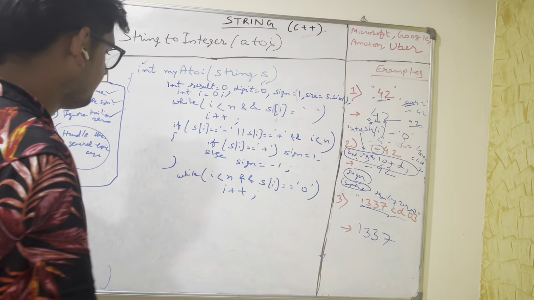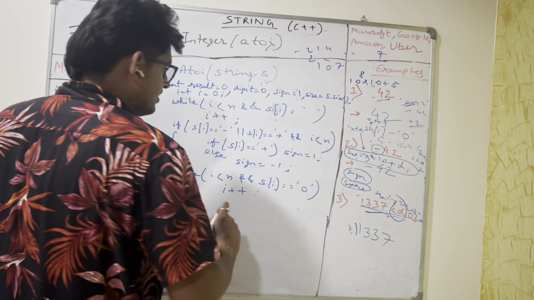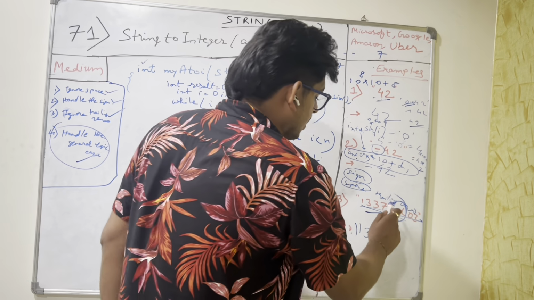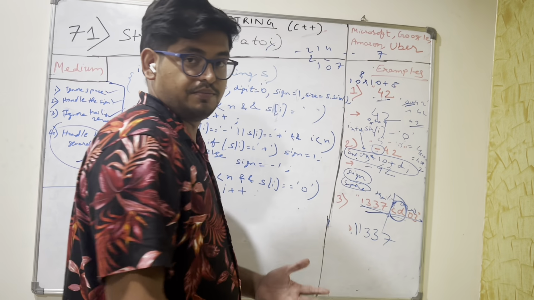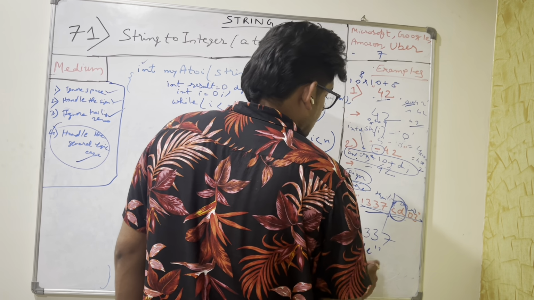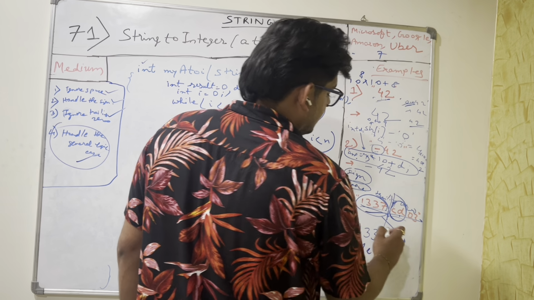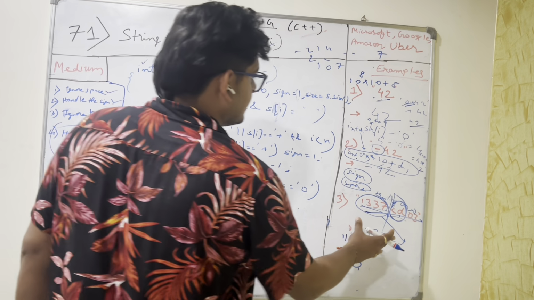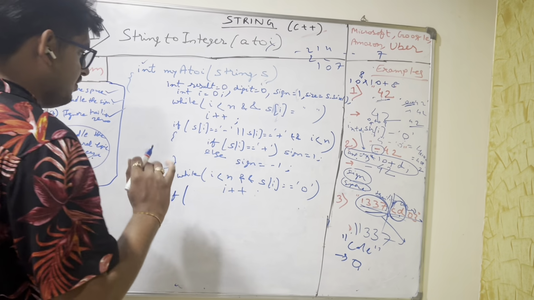So now the general logic case, and also with the general logic case we need to handle this case as well. Whenever there is a wrong input, we need to not take it, and we need to return 0 if there is only wrong input, like if the string is given as CDE, or anything, then we need to return zero. Or if it comes in between, then we need to ignore and return whatever the string to integer value is given previously. So handling the general logic case also includes this case and the logic for converting the string into integer. So we need to handle both the things.